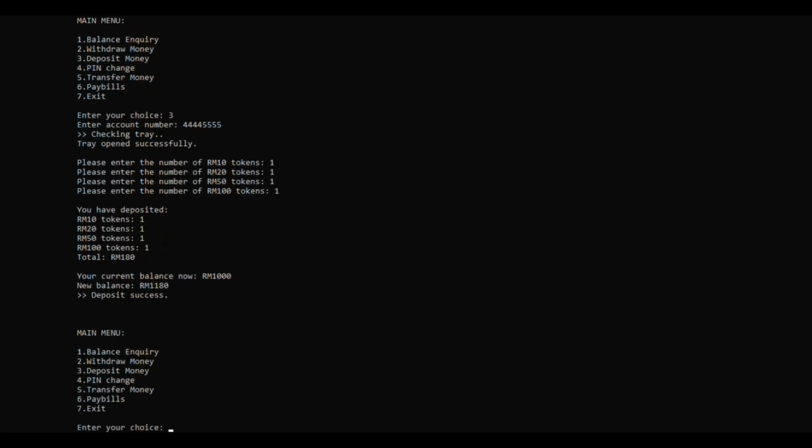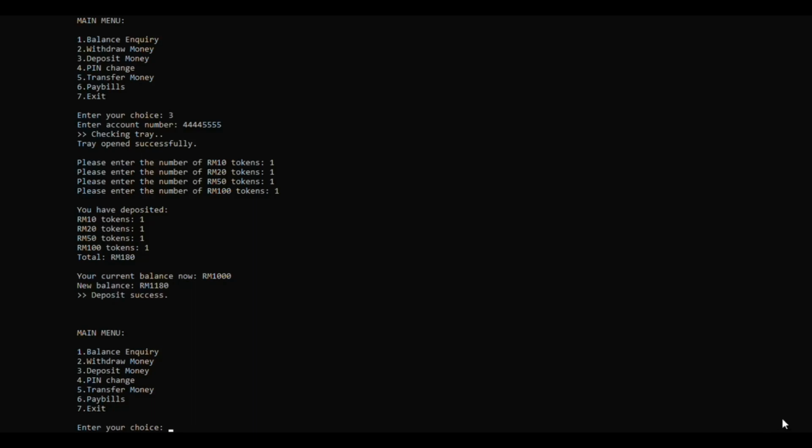Alright, so it will print out how many tokens we deposit for each token in the tray. So 1111, the total is 180, and then we will show our current balance, which is 1000, and new balance, which is 1180. So here, deposit is success.